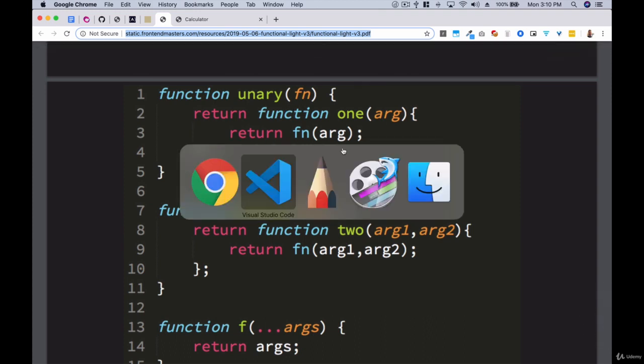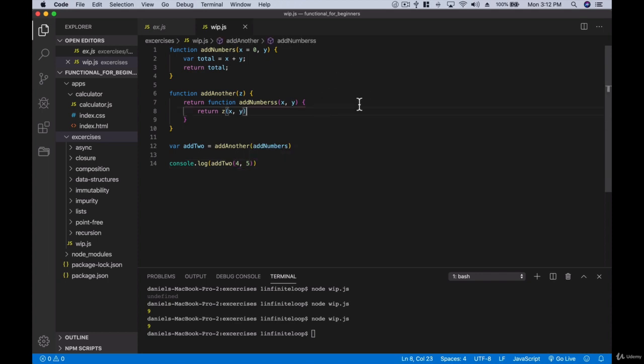So for example, over here we can simulate the example I was trying to give you earlier, which is that you don't just have to pass in literals. Over here we're passing in a function called z. z is the function add numbers. This is the first thing we pass, but we're not using it yet.